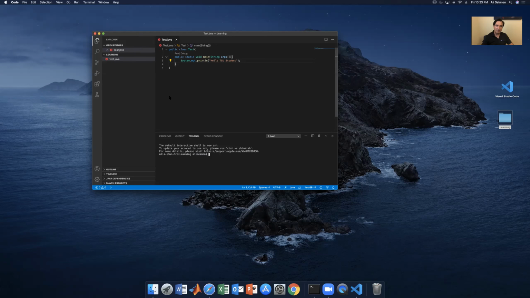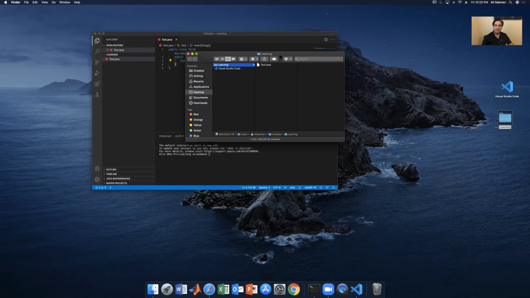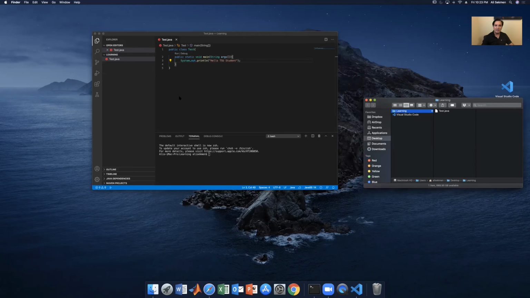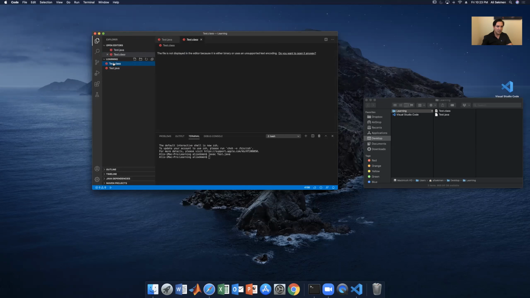So here you have your workspace to write your code. This is your folder, by the way. Your folder now includes Test.java right there, and then your terminal. Everything is together. And it automatically navigates to the learning folder for you. So all you need to do is type javac test.java. And if there are no errors, it's going to compile and create a test.class right here. You can see test.class right there. And then just say java test, bam, it's going to run it.